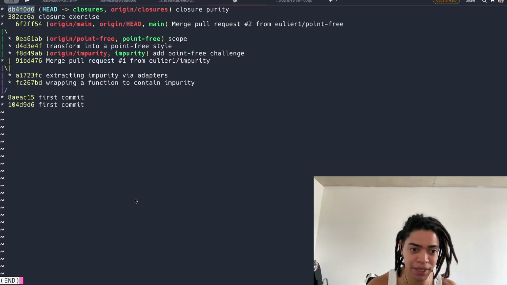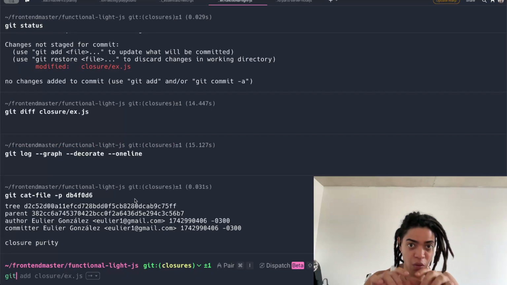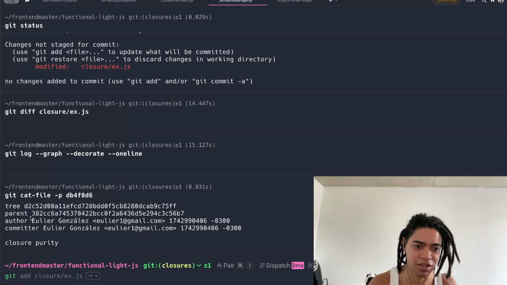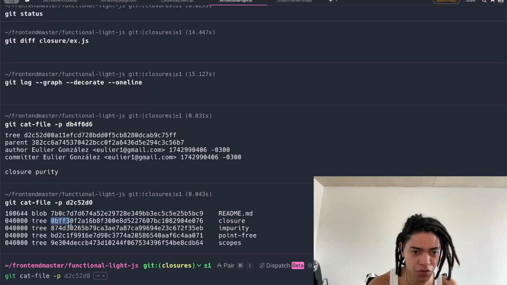And if I want to inspect what changes this has, you can say, hey, git cat-file, and then walk through that directory that contains now the diff of the readme, closure, impurity, point free, and scopes.